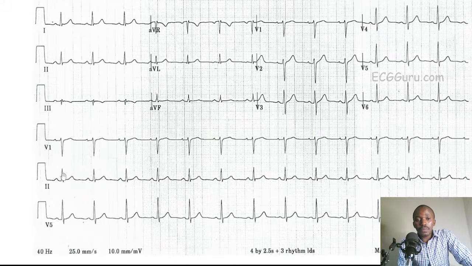So the P waves are there. They're followed by a QRS complex, and this is followed by a T wave, right? So it means that this person, most likely, the rhythm is regular. You want to comment on the rhythm first. So now, a quick way to check for the rhythm. Now this comes with experience. The more ECGs you see, the easier it will get for you to look and say, okay, this rhythm is not regular. If I just look at this rhythm myself, it looks regular. How do I know?